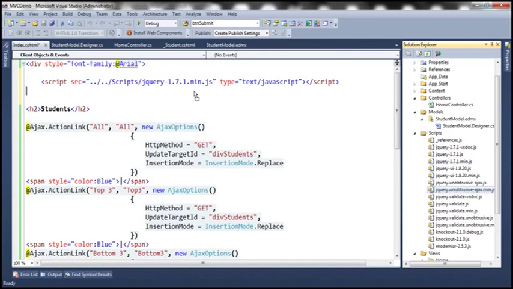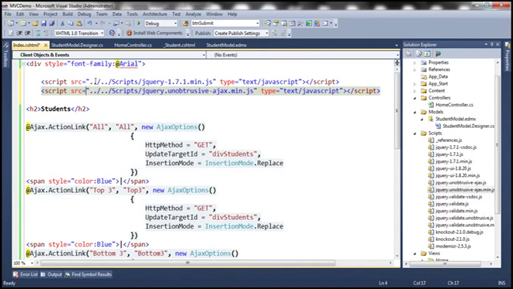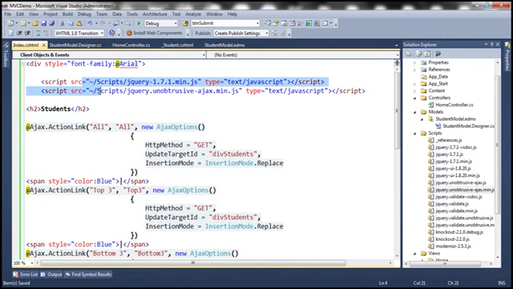So let's drag and drop this here, and then let's change this path to use tilde. Okay, and it's very important that these script files are referenced in this order, because this one depends on jQuery, so jQuery should be referenced first, and then jquery.unobtrusive-ajax should be referenced after that. Okay, so let's save everything, let's build our solution, and let's actually run this now.